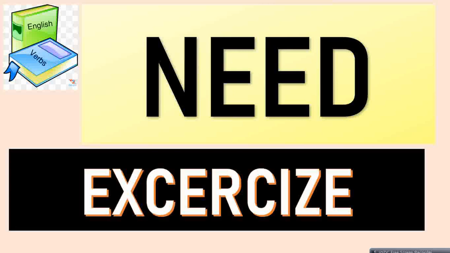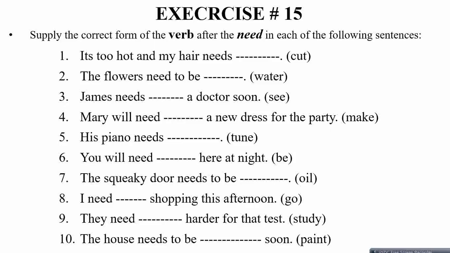Now we'll jump into the exercise so that we know how to use need. So I'm pausing this video. Just pause your video here and look at these 10 questions, to fill in these blanks with these verbs and to be sure where you have to use the gerund form and where the infinitive form. Again, a quick recap: in a sentence where your subject is a living object, you will have the infinitive form of the verb, and where your subject is inanimate, it can be the gerund form or the past participle. So pause your video here, fill in all these blanks yourself, and then you can proceed to the answers.